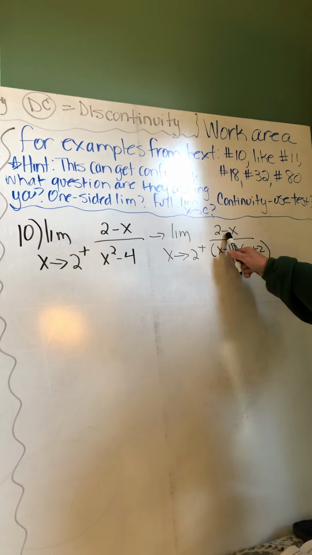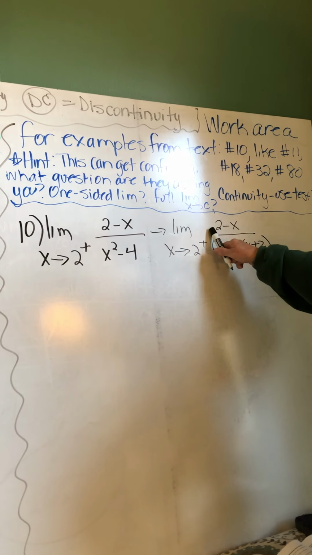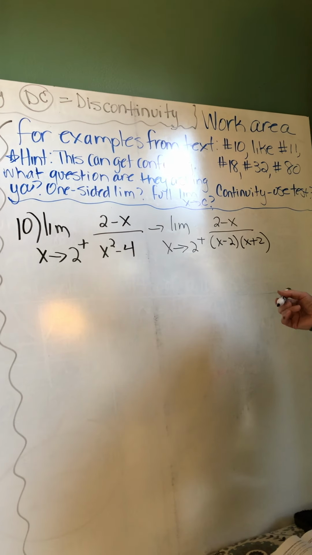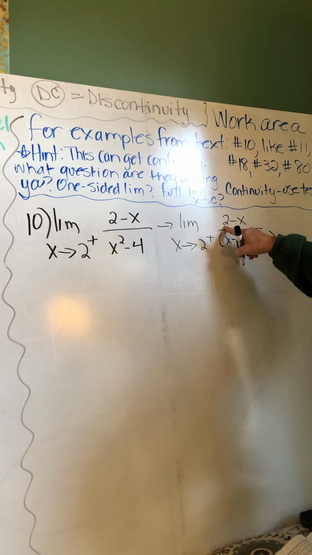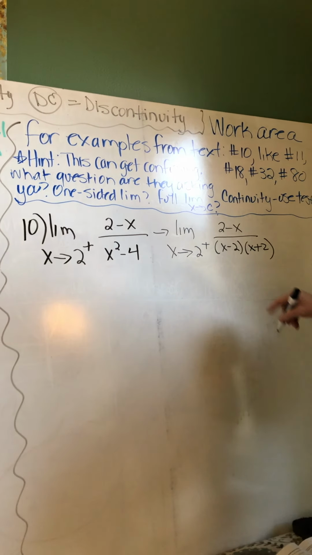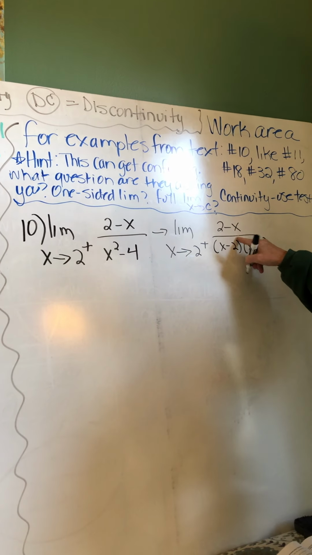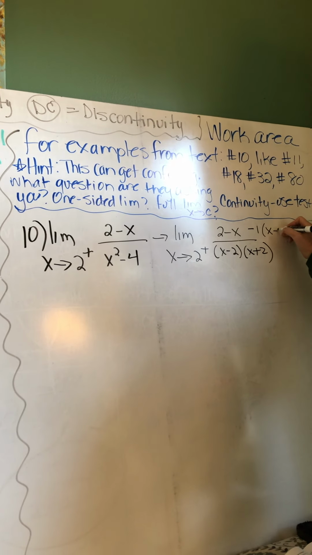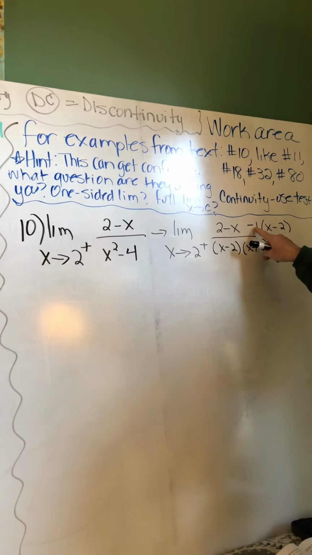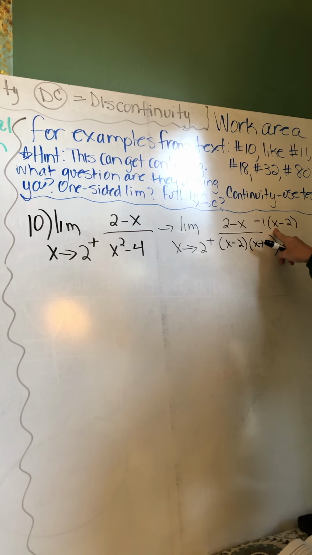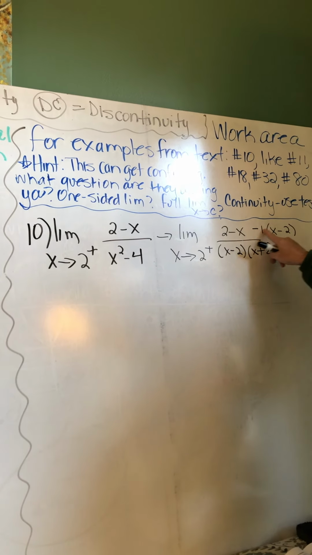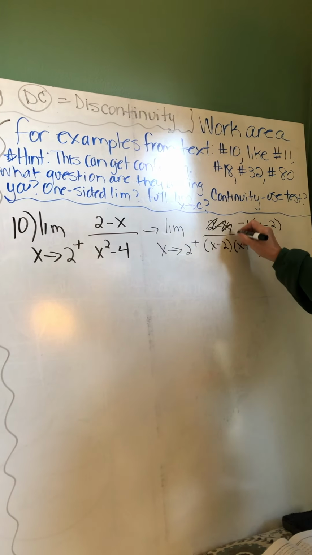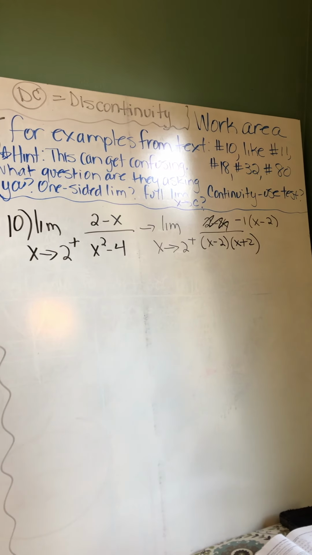These two terms are almost the same, except in the numerator the 2 is positive and the x is negative, and we have the opposite signs here. No problem, let's fix it. Would you agree with me? I can hear you agreeing with me that 2 minus x is the same thing as, I'm going to factor out a -1 and put x minus 2. Let's take a look. Is my x still negative when I distribute the -1? Yes. Is my 2 still positive? Yes, it is when I distribute the -1. There we go. So this expression is the same.